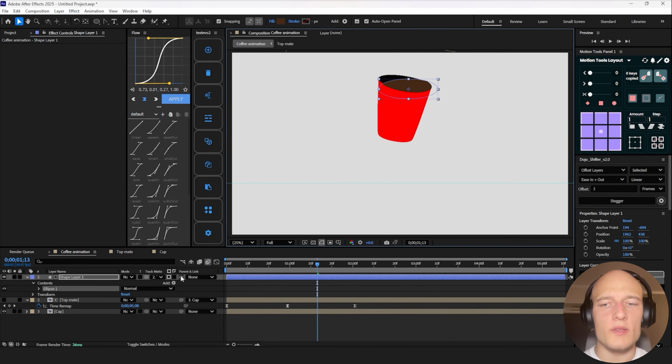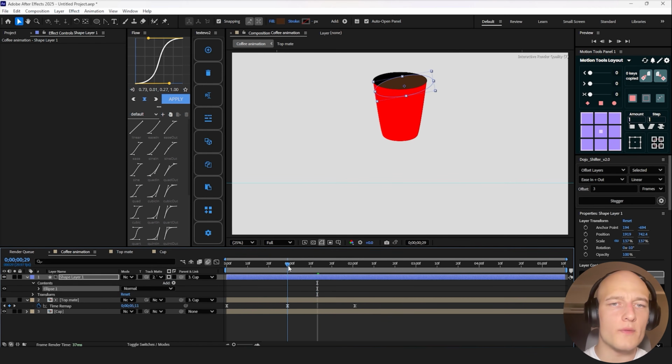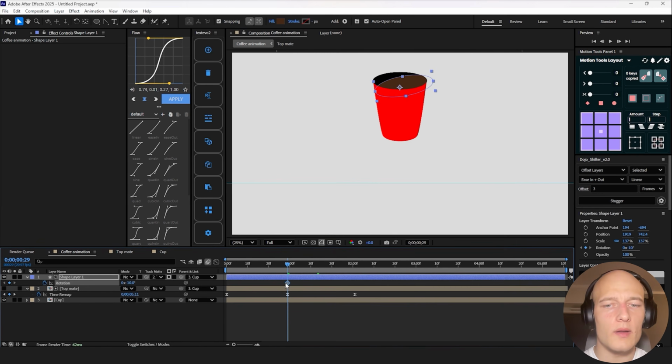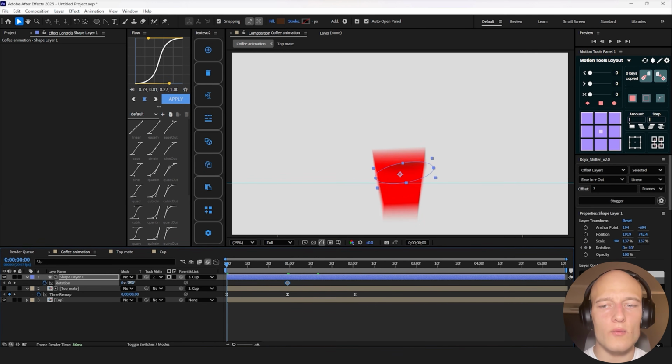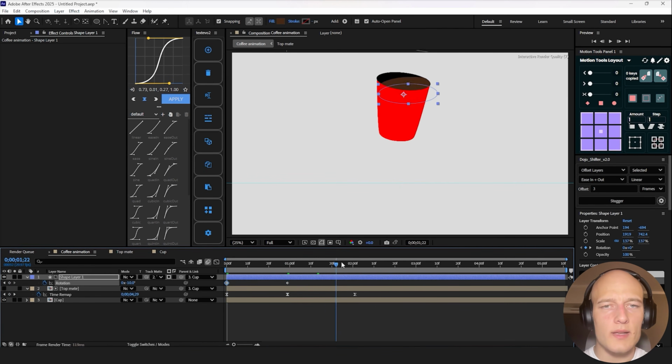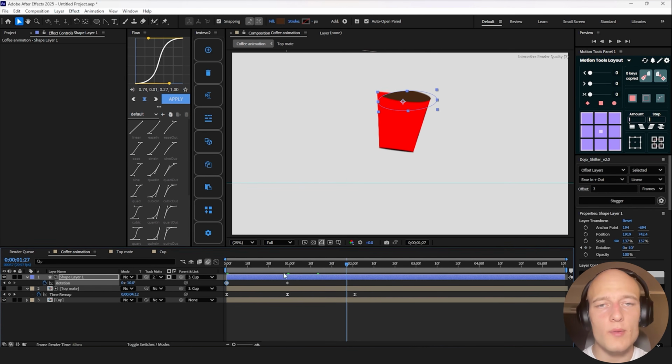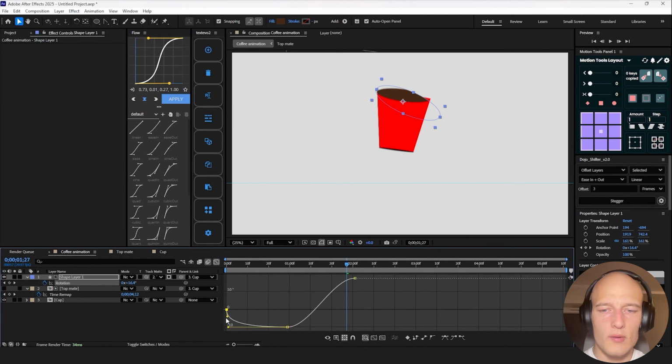So now what we're going to do is parent the shape layer to the cup, so that if the cup moves, the coffee moves with it. And again, we need to go back to the original layer and set key points at the same times as the rotation happens and the time remap happens in the other layers. So like so, and we can also increase the size over here. And once again, what we can do is ease them all. And like always, play around with the keyframes to smoothen these transitions out a bit.